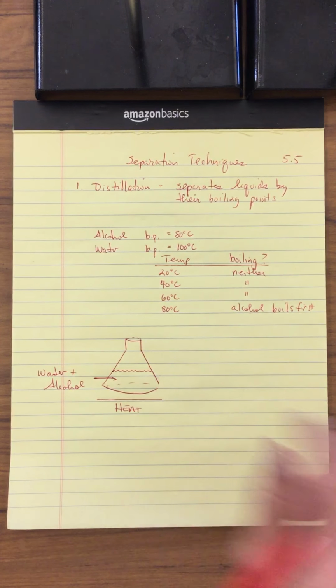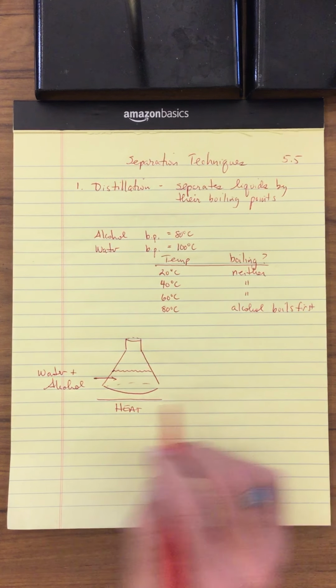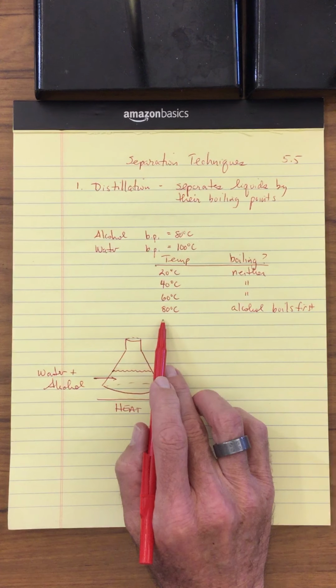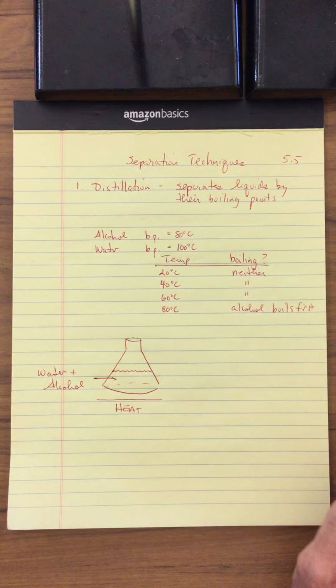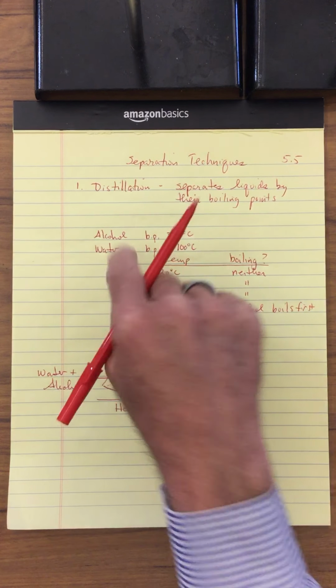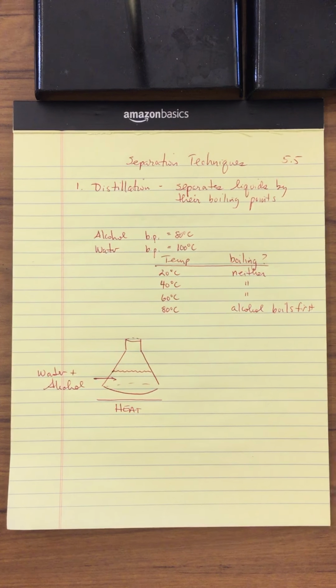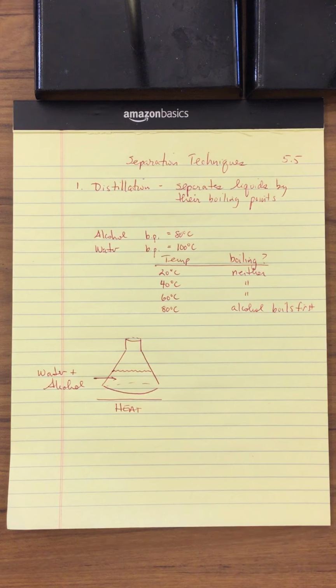My water is now pure in the bottom of my flask because I haven't reached yet the boiling point of water. However, I lost all my alcohol. It went up into the air, it went into the room, it left as a gas, it left as vapors, it boiled away, there's no alcohol left. So I want to try to devise a way of catching that alcohol. And this is the distillation process.